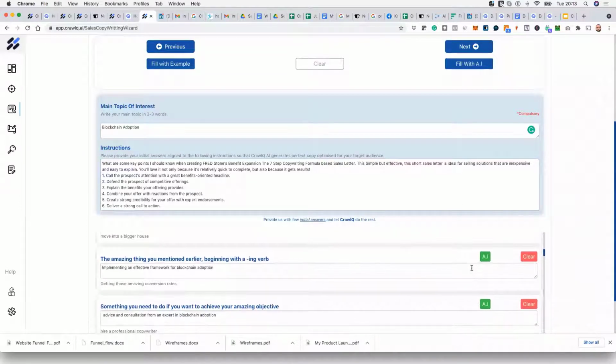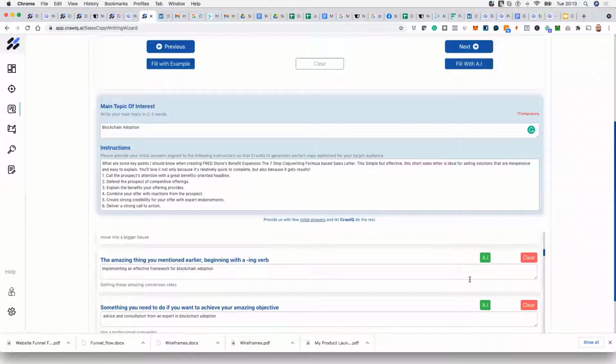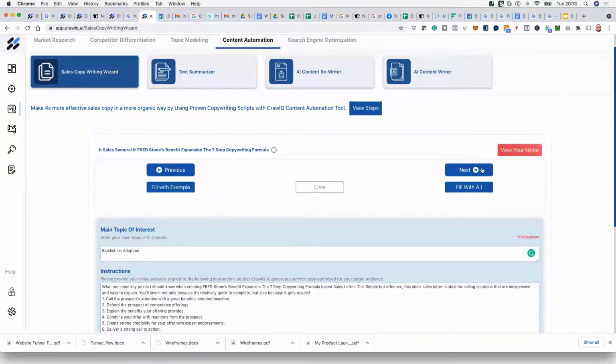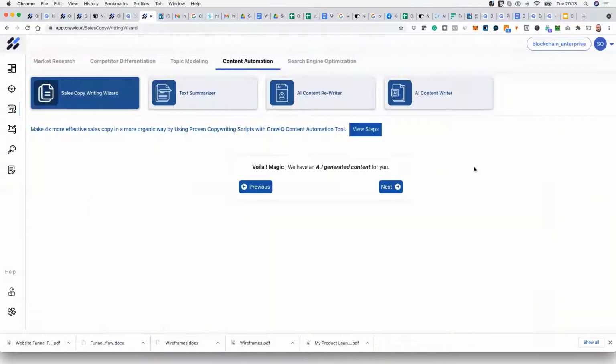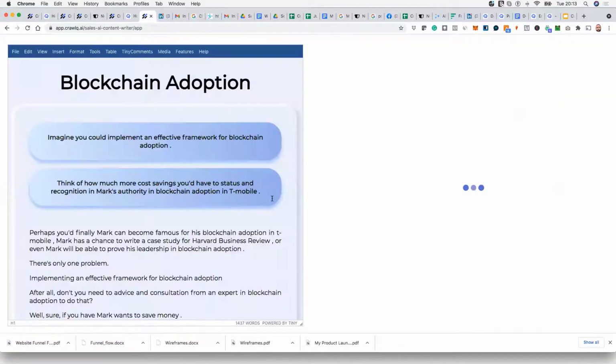You can if you want, because all these questions will be saved in the background. And the more you use this script, the more the information will help each other to get more and more specific content. If you're not happy with any of these answers, you can clear and generate with AI. Sometimes you can also follow the approach of seeing what comes out, and then going back and changing if needed. Sometimes you can get something which is already very useful. Whatever little we saw was very useful.